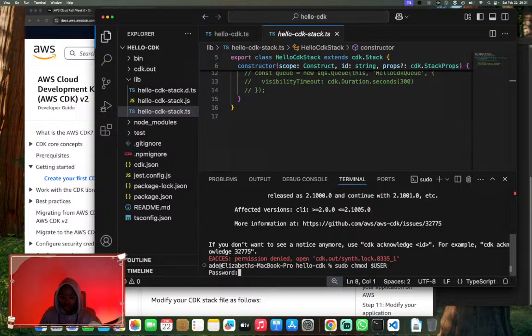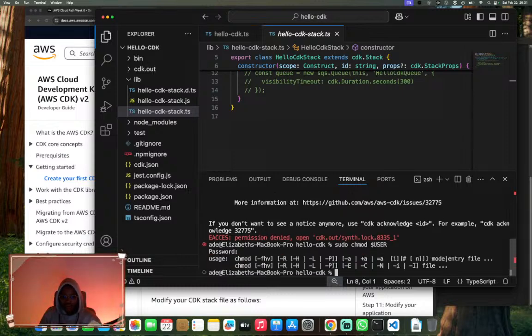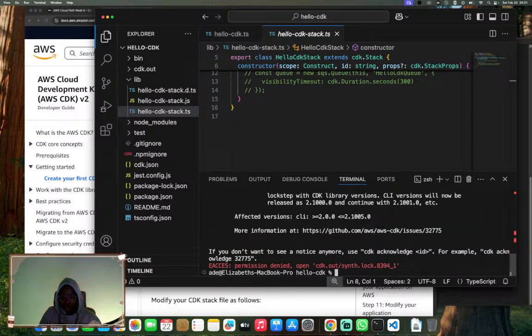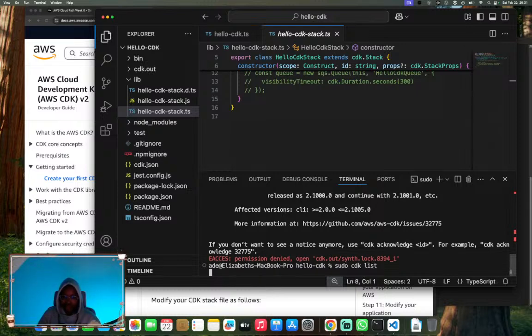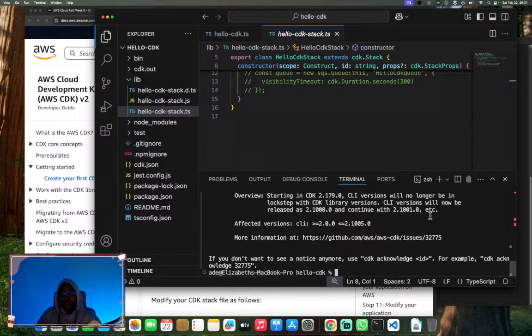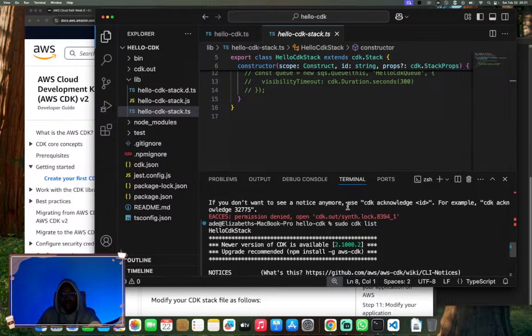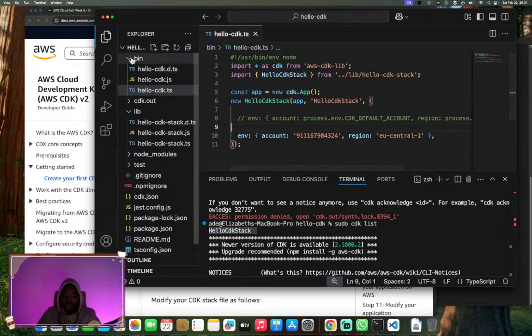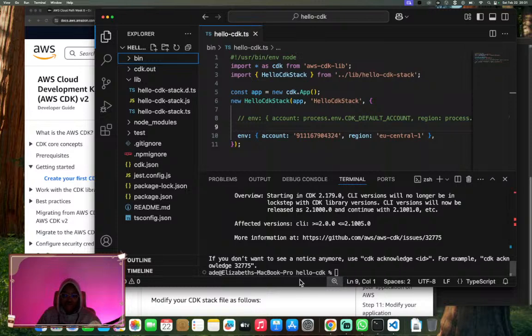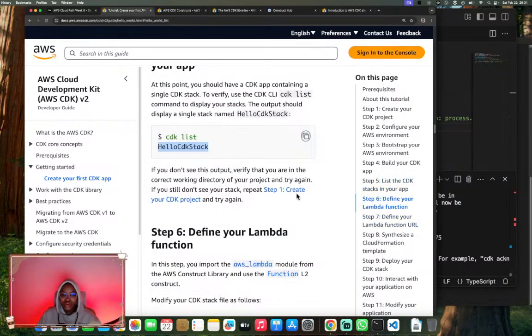It's just a me thing. Let me see. CDK list. Oh no, sudo CDK list should work better. Okay, so I have only one stack here in my application, and you also should have only one stack in your application. Here we have defining our function.